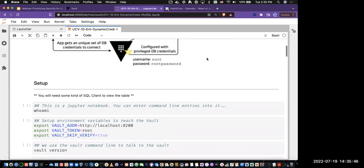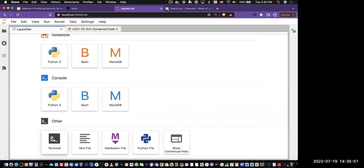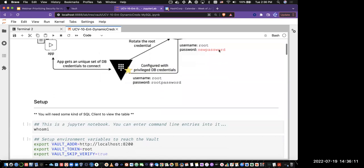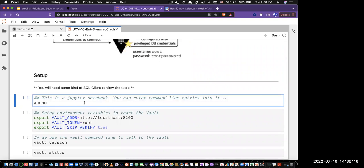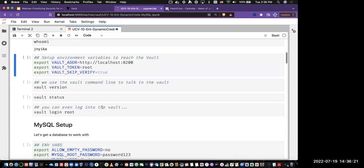Okay, so this environment is actually the equivalent of a command line, right? So what I mean by command line, for those who are not fully aware, it's just a terminal, right? Oh, come on, James. Right, so instead of doing the demo in an environment like this, I picked a nice little notebook type environment. You can see over here, it says bash. It's a very nice environment to do the same thing. So I can type the same command and I get the response as if I was there.